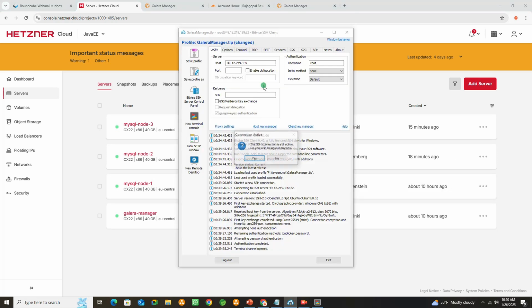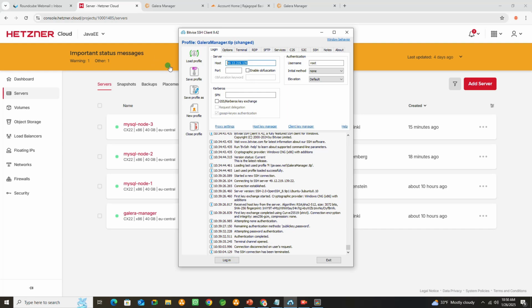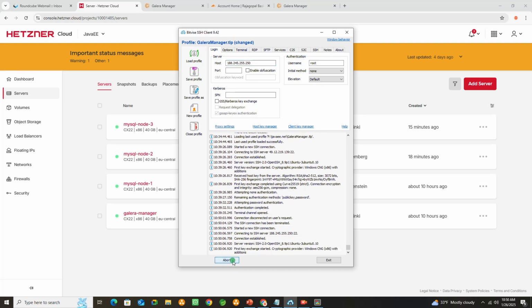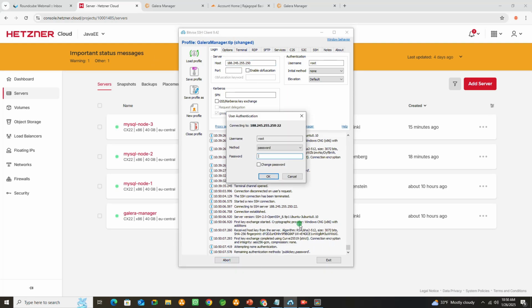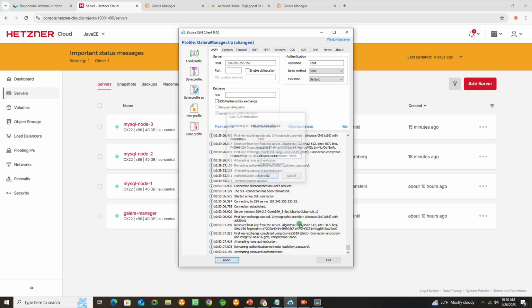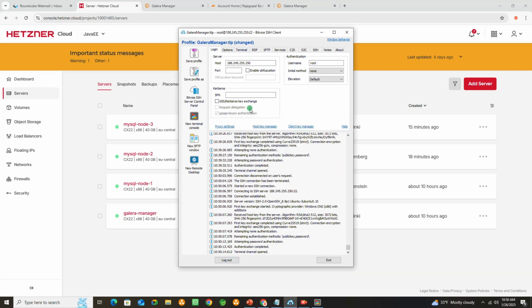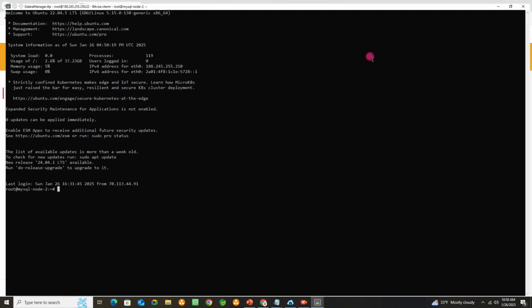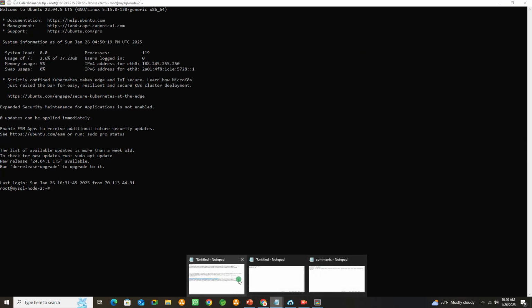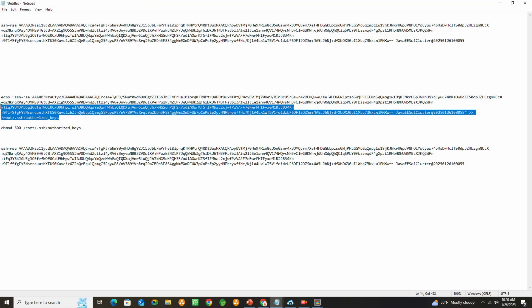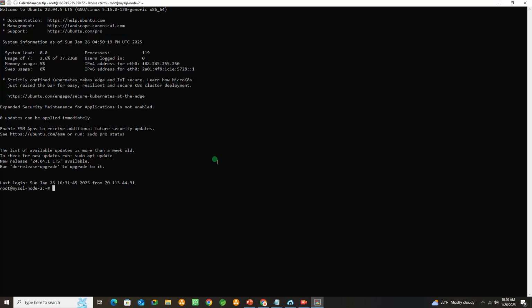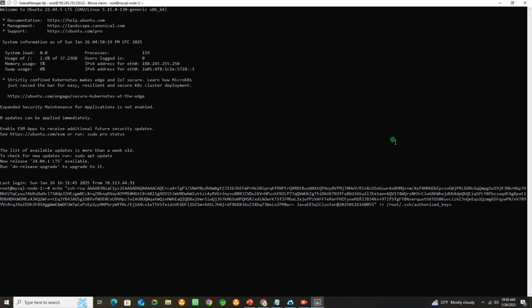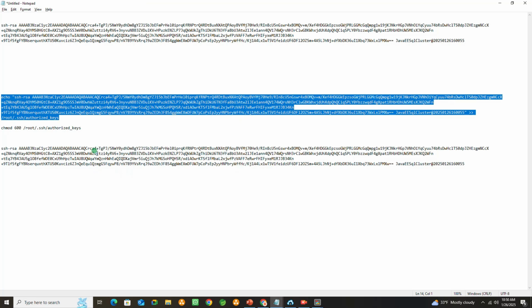Let's copy the public IP address and then disconnect this one and copy the port. And now go back and add the public key.